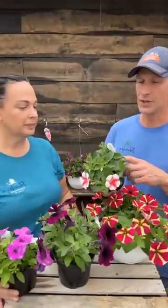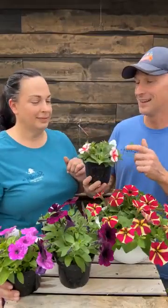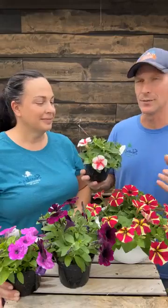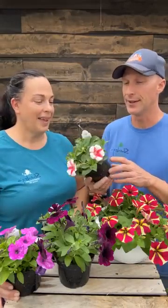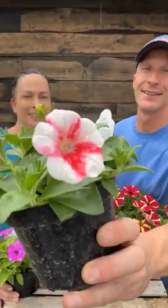So another one in the Capella is Cherry Vanilla. I like this one. Oh yeah, and this we did have last year. I remember we had it somewhere throughout the summer. And it turned out really cool. It looks like ice cream. Like I would order ice cream that looks like that.